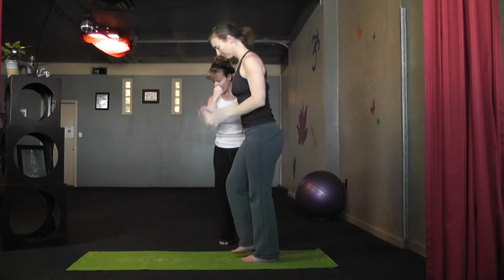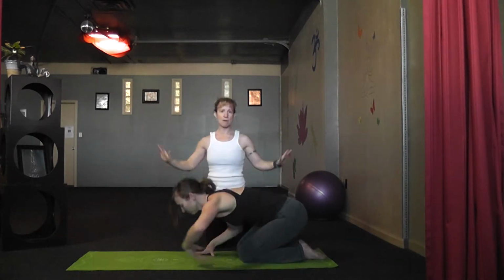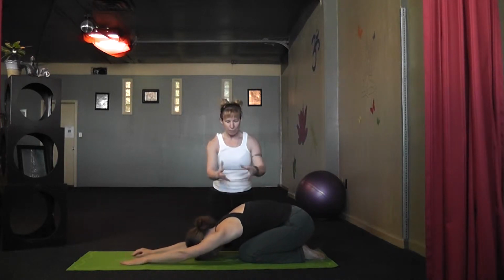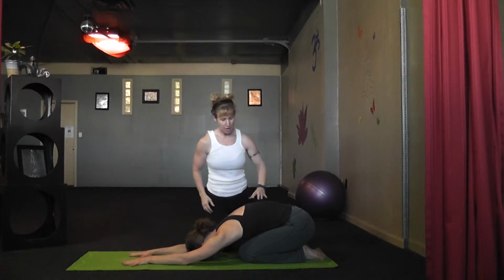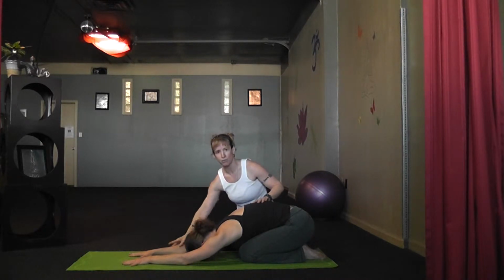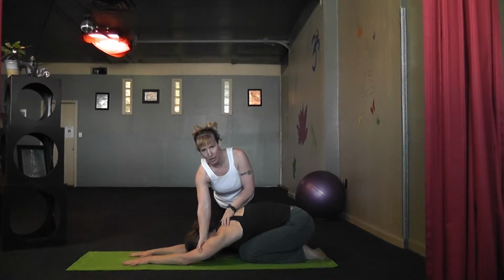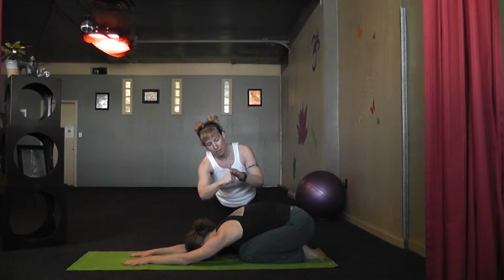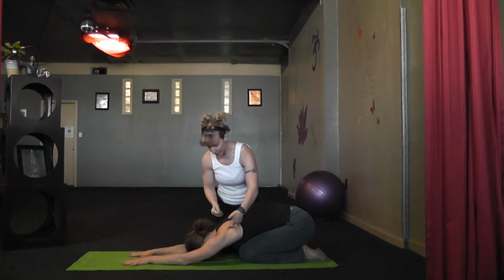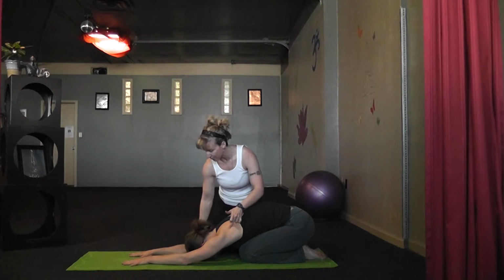So go ahead and kneel down and go into child's pose. Whatever child's pose you want. It doesn't matter which child's pose it is, or wisdom's pose, whatever name you want to put onto it. If we're in this pose, we're in flexion. Now as you can see, she's reaching straight out in front of her, and what this is going to do to the head of the humerus right here, it's actually going to push up right up against the joint. This joint is intimate with the thoracic spine and the neck, and for somebody who is not flexible, being like this, really reach out. There you go.